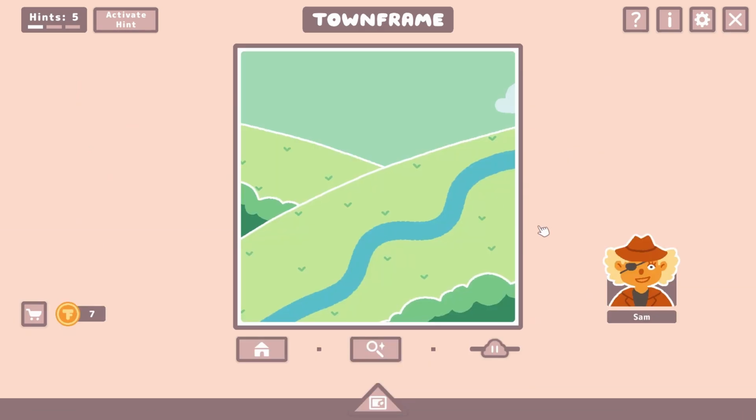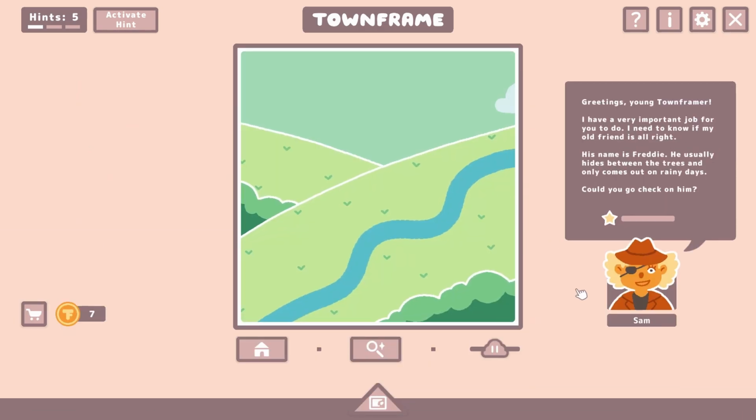Greetings, young Townframer. I have a very important job for you to do. I need to know if my old friend is alright. His name is Freddy. He usually hides between the trees and only comes out on rainy days. Could you go check on him?